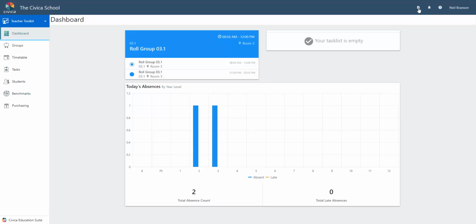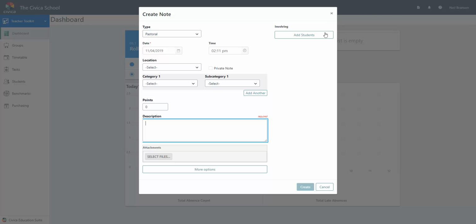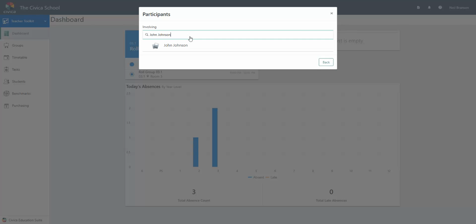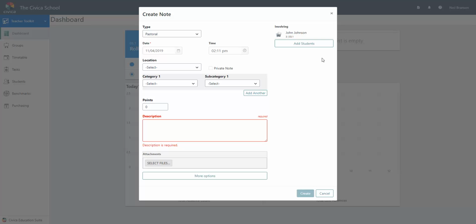Suspensions are created in the same way. Create a note for the student as before and enter the behavior details.